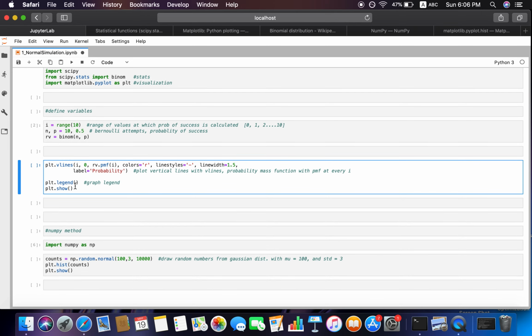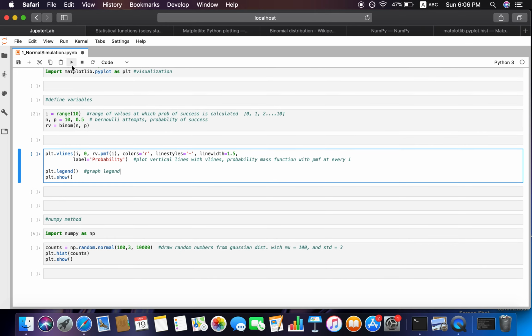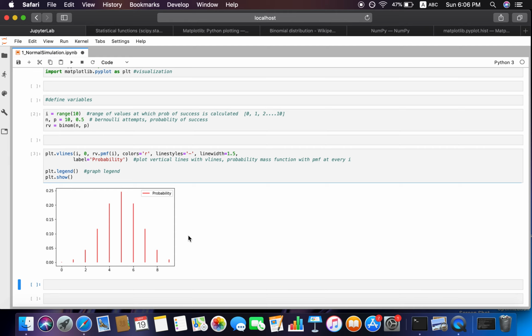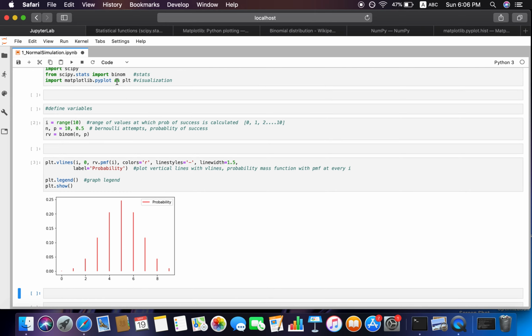For this visualization, let me explain to you how it looks like, and then maybe explain the code to you. So if you run this, this is the kind of graph you're going to get. Over here, what we're doing is that matplotlib.pyplot is calling in the function vlines. Vlines is essentially referring to vertical lines.